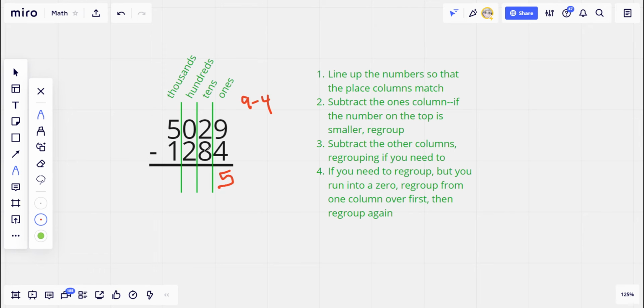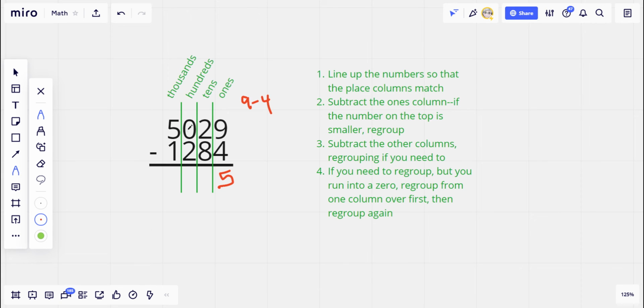Here I have 2 and 8. Well, 2 is smaller than 8. I can't take away 8 from 2. So I'm going to have to borrow. And when I look over to this column, the column that I want to borrow from has a 0 in it. That's nothing. I can't take a 1 away from that and turn it into anything. So what do we do? Well, you just push it further down the line. You go to the next column over and borrow from that one first.